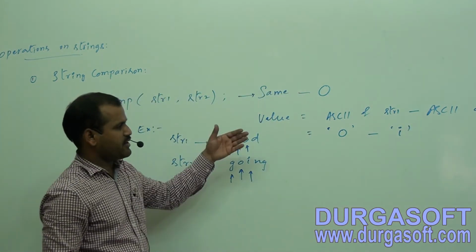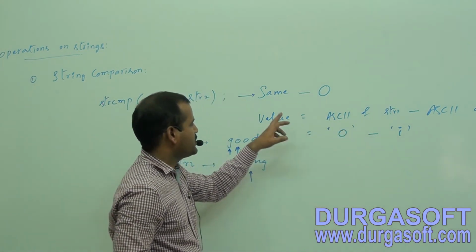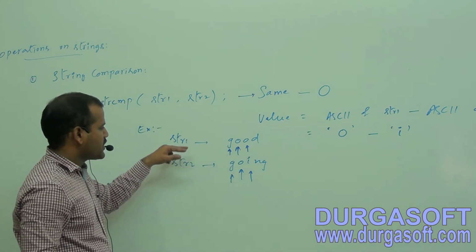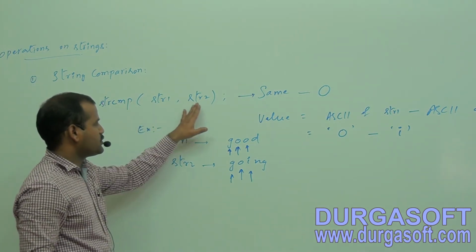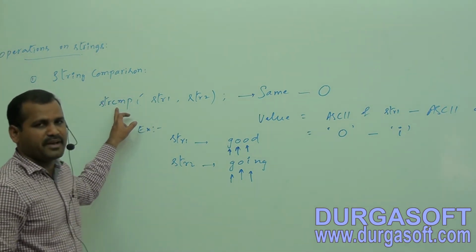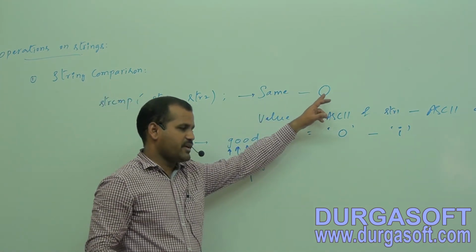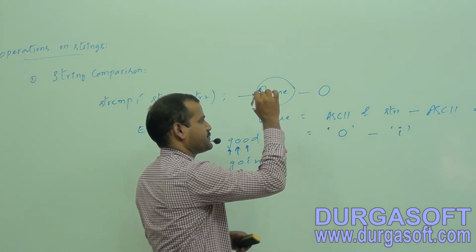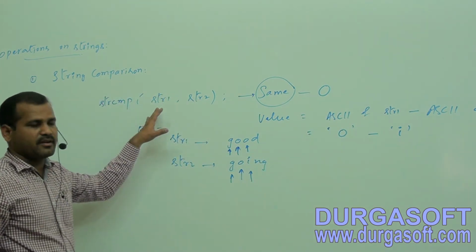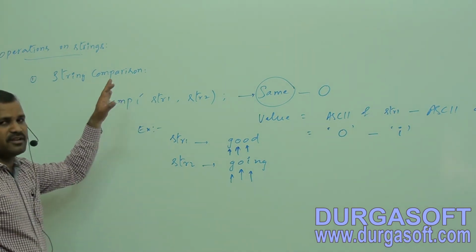We know the ASCII values of individual alphabets, so it is a numerical value. This minus this is the ultimate value of the string comparison function whenever there is a mismatch between the characters of the two given strings. Like that we can compare the given two strings, whether they are the same or different, by using the string comparison function. It has two parameters, the given two strings, and both will be compared. If the result is 0, that means the same strings are given. If it has some non-zero value, obviously the given two strings are different. Like that we have a built-in string comparison function to perform the string comparison operation.